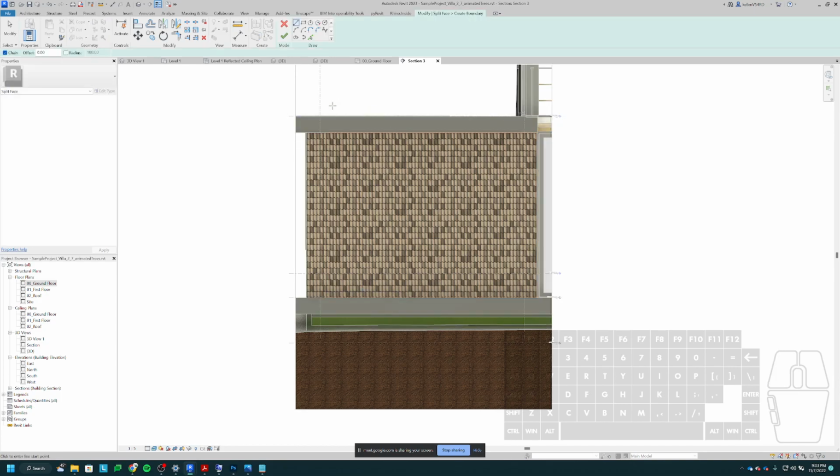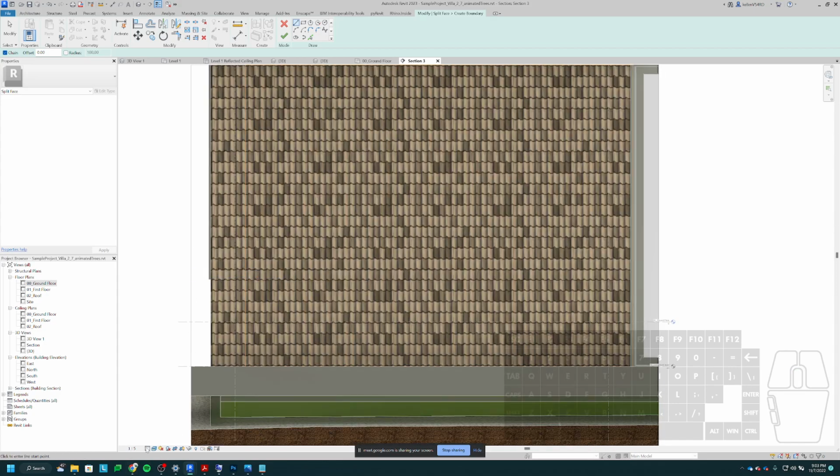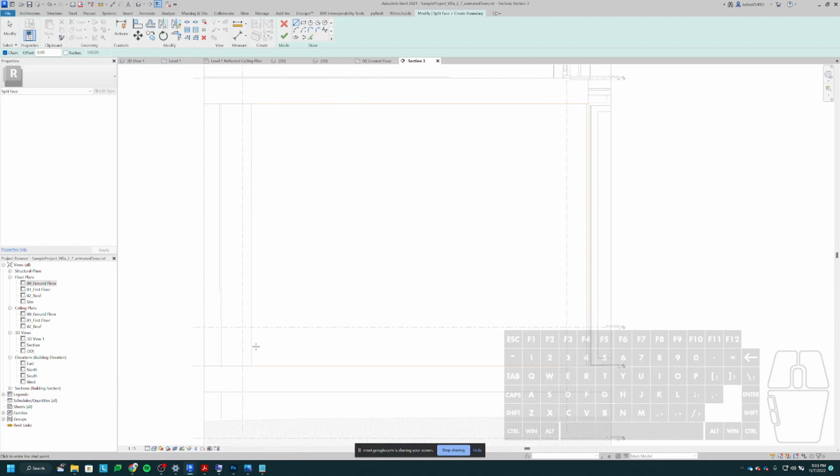I click on it and it takes me to this sketch mode. This is kind of hard to see, so let me go back to hidden line. You see these orange lines here? That's the boundary of the wall. What you're aiming to do in this sketch mode when you're splitting a face is draw a single line, and it has to end on an orange edge, okay? So something like this would not work, and also something like this would not work.